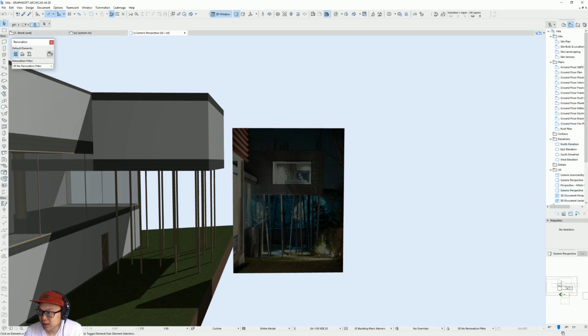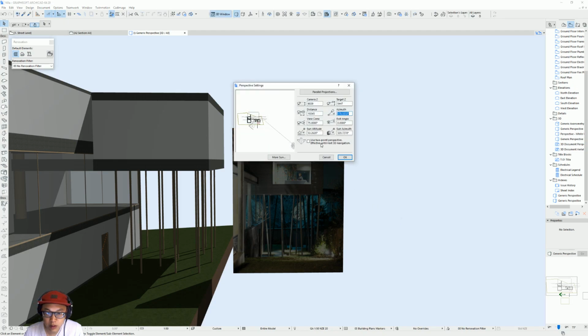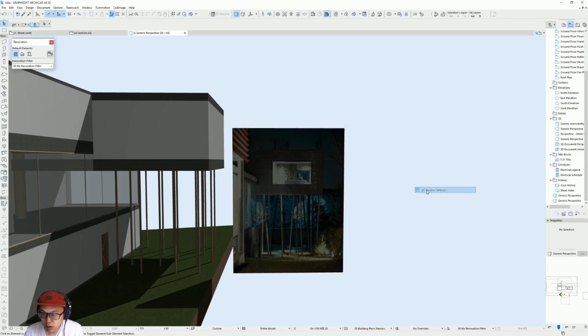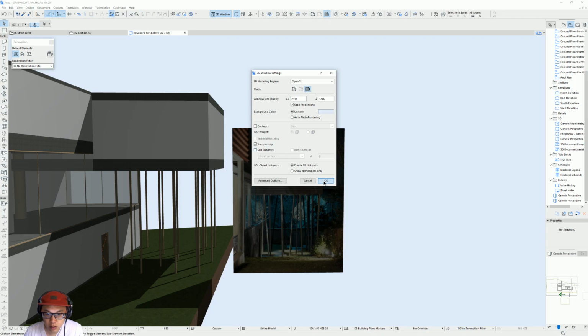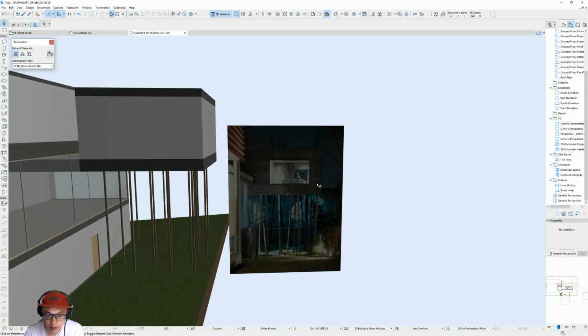And let's turn off the sun thing because I don't really see the image properly. So I'm just gonna turn off that. It's still quite dark, yeah?